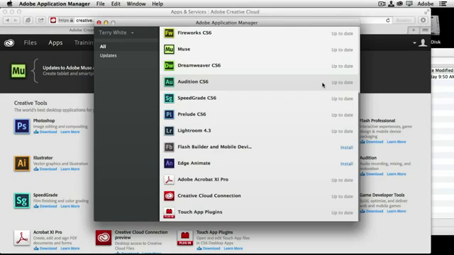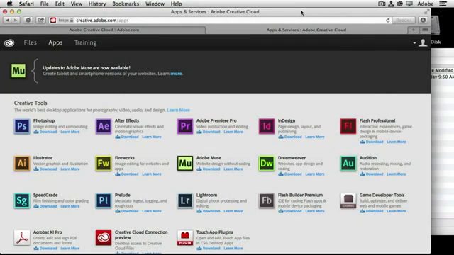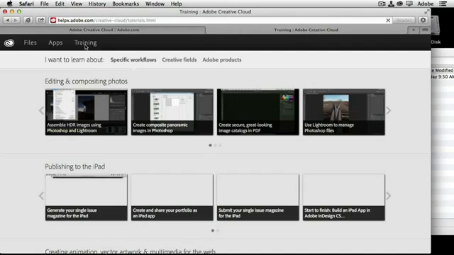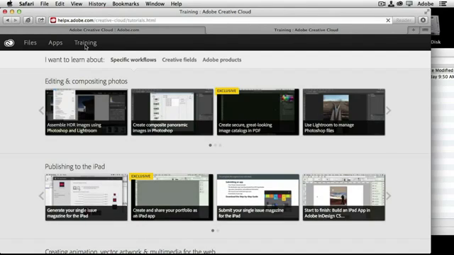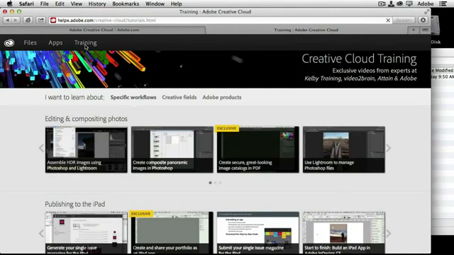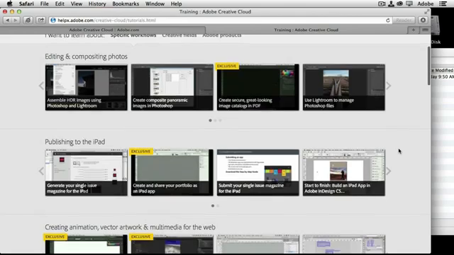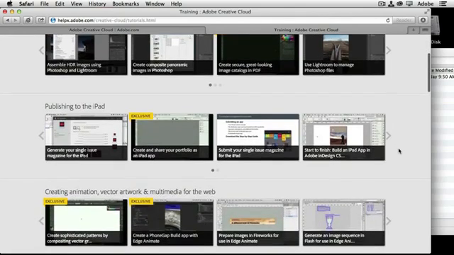So number 10, and this is a big one, this is new to Creative Cloud, and that is training. If we click on training in the browser here in our Creative Cloud membership, we not only get access to industry professional training, we can learn about specific workflows, creative skills, or Adobe products, and the videos are organized by what you are trying to do.